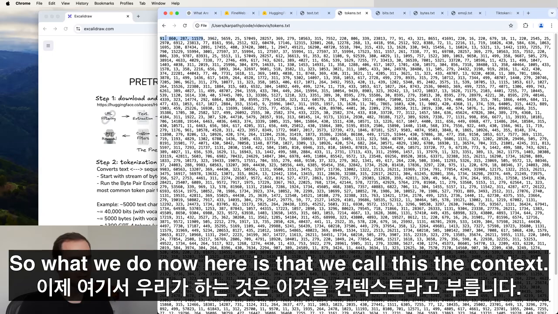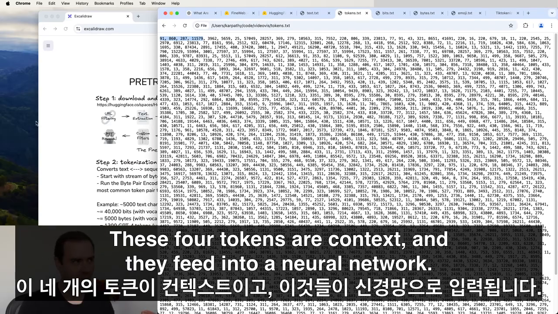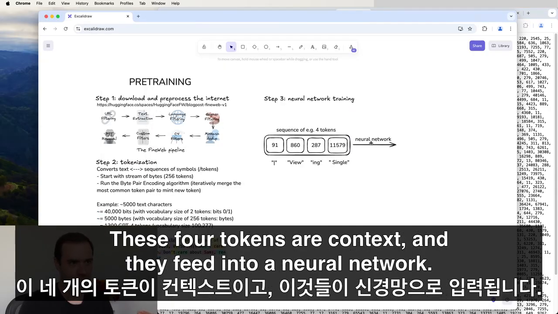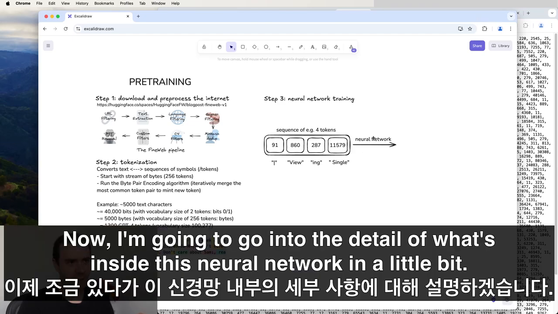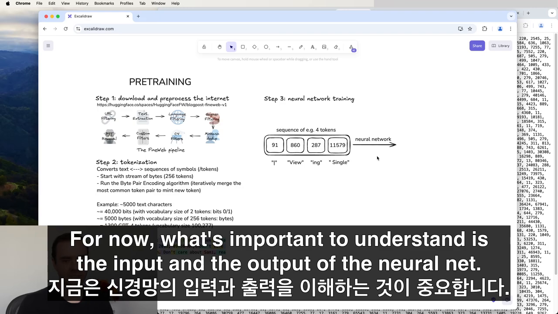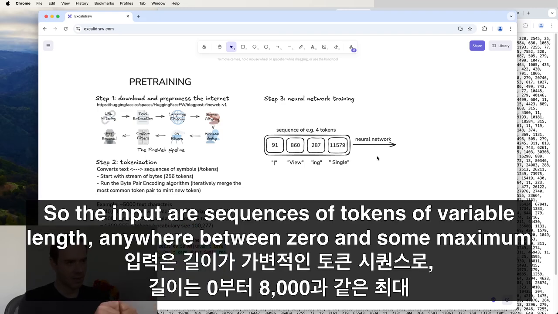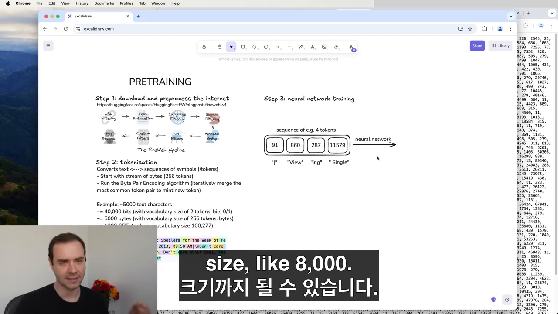We call this the context. These 4 tokens are the context, and they feed into a neural network. This is the input to the neural network. I'm going to go into the detail of what's inside this neural network in a little bit. For now, what's important to understand is the input and the output of the neural net. The input is sequences of tokens of variable length, anywhere between 0 and some maximum size, like 8,000.